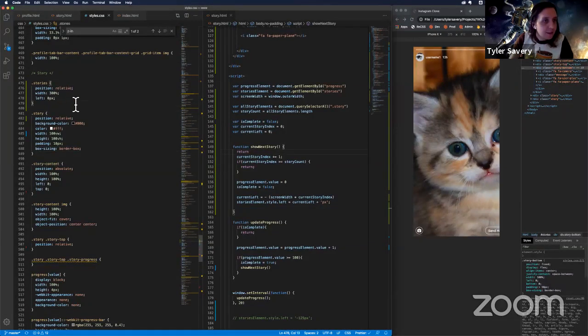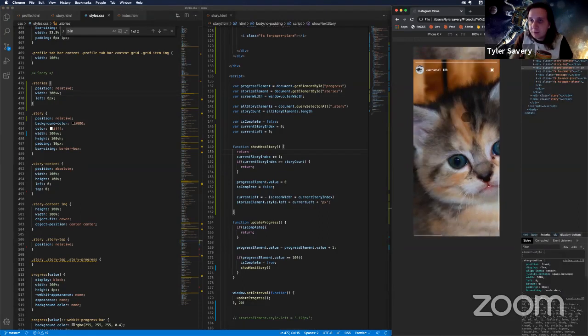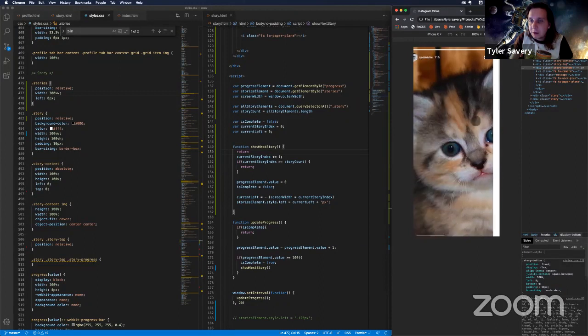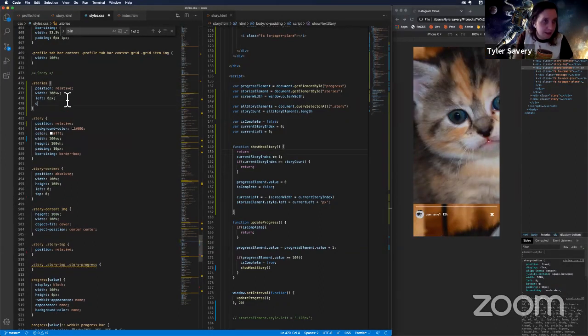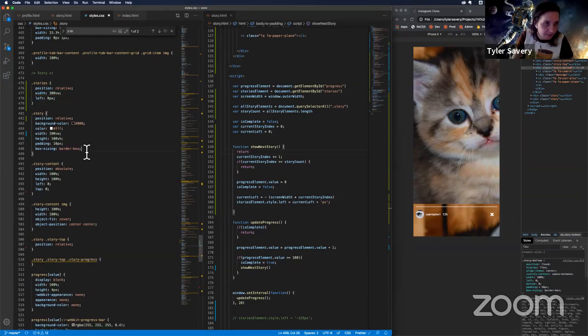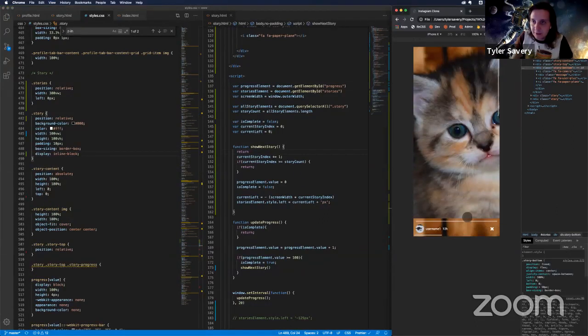Yeah, there's some position relative, position relative. Okay, maybe instead of floating, we're just going to go display inline. Or no, not on that, but display inline block. Let's just see if that changes some things for us.